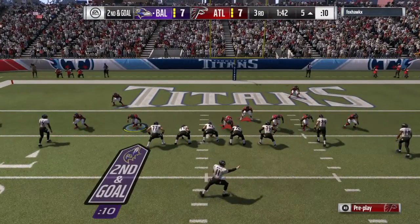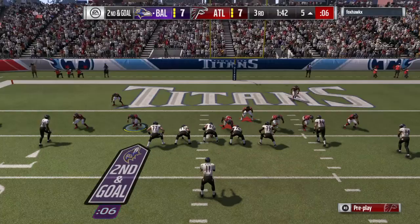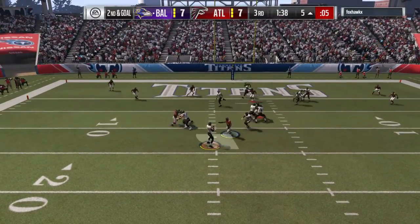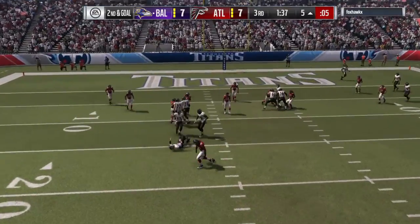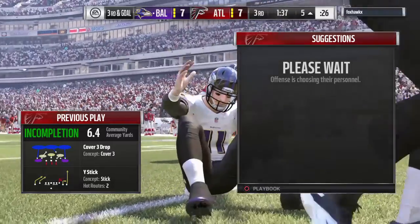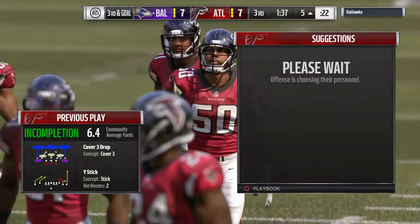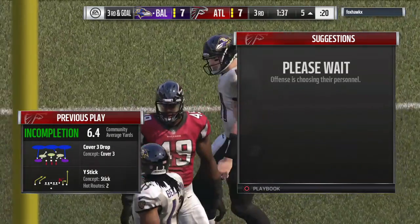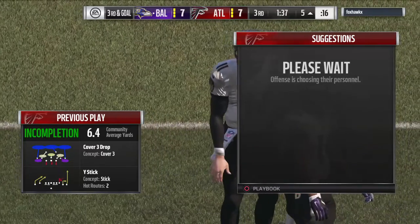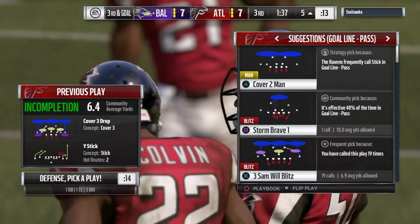They come out 5 wide, 3 of them to the right side. Again, they'll throw with Wentz, finding time. And this is incomplete. Well, pretty good coverage there, and both of these defenses, they've had good coverage throughout this one. No doubt about it, and in today's NFL, where we're used to a bit more scoring, this feels almost like a well-pitched game in baseball on both sides where the tension continues to build. Who's going to make the big play?